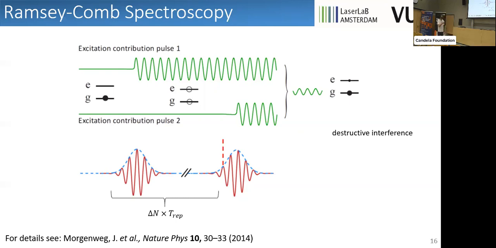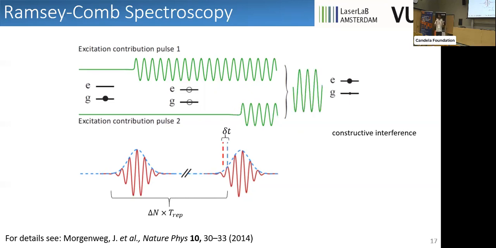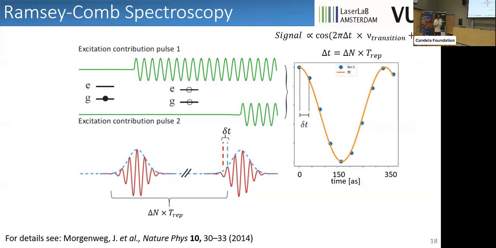And now you can tune the relative phase between them. So the relative phase between them is determined by the time between the 2 pulses, but also by the phase slip from pulse to pulse. And we can tune the relative phase by moving the pulses further apart. So we see here that I move the second pulse a little further away, and now the 2 contributions can constructively interfere. So that's the principle with which we can make 1 Ramsey fringe by continually moving, in steps, the second pulse a little further away and probing the phase evolution of our atom or molecule. And in this way, we get a signal that is a sinusoid that oscillates at the transition frequency.